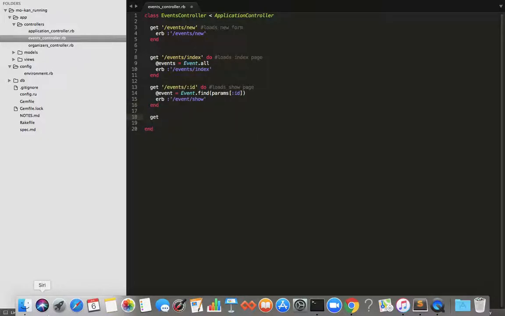Next, we get the edit form. Now, this isn't a blank form.